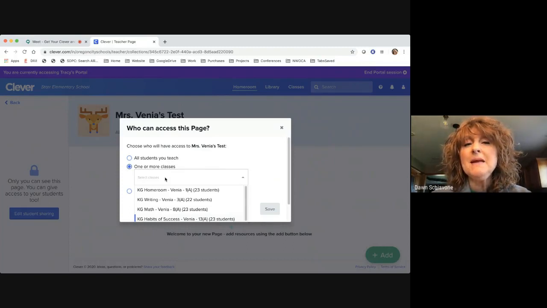Because this Zoom Clever situation does not give us the opportunity to make random sessions. We're still working on that, and I'm still hopeful that we'll find a solution. Like, let's say you want to just meet with a couple kids that are struggling. This does not have that option. It's all or nothing. Now, you could open a session and only let those kids in, so you could do that. But in Lisa's case, she doesn't even have kids to let in. So I think we can get that fixed. I've got an idea. I have to do something inside of Clever, but I think I can get that working.